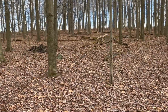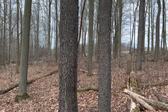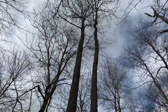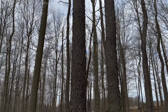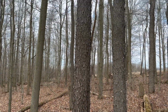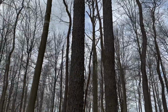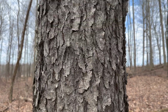Move along, look for some more sheds. Always like coming up on trees and seeing how they're growing. It's 2 black cherries next to each other, but this one is a straight one. Nice and straight. Maybe 50 foot before the first branch. It's got a maple next to it, and then this little curvy cherry, but this cherry's, well, at breast height, close to 16 inches, starting to approach a saw log. I like seeing that. Not a lot of them grow straight. Love the bark on these things. Pennsylvania black cherry, one of the coolest looking trees.